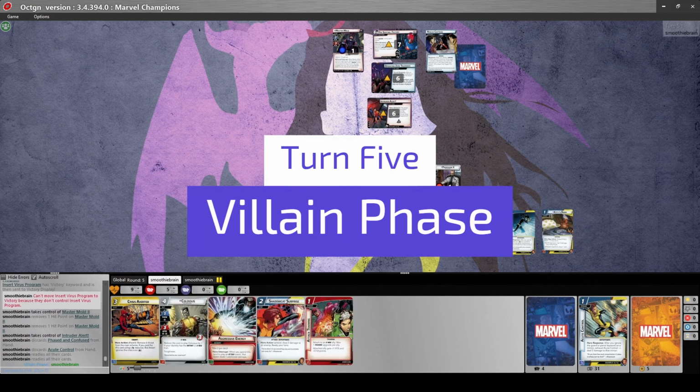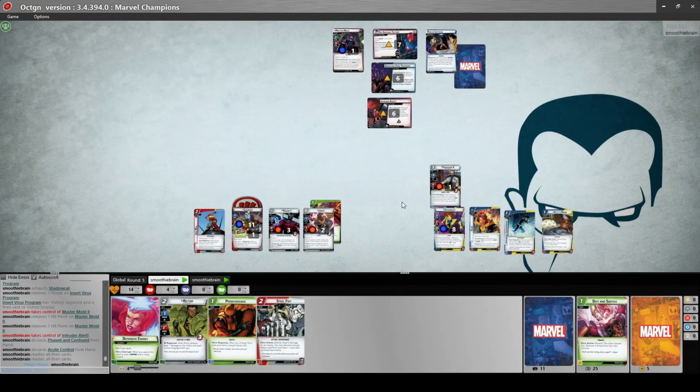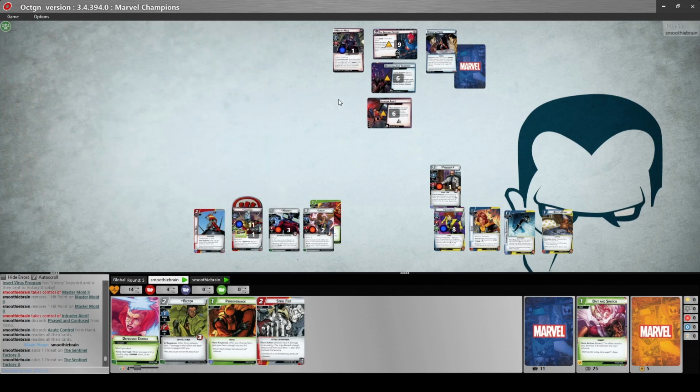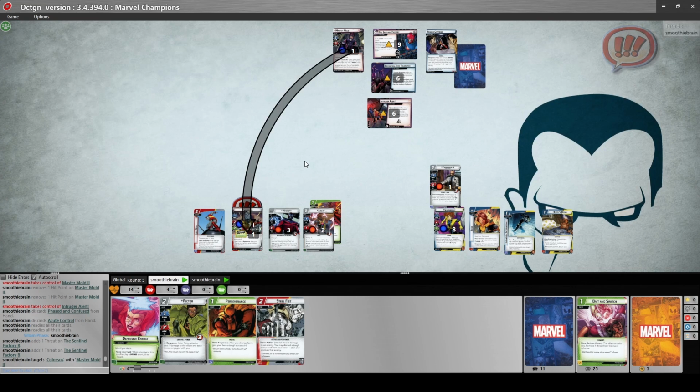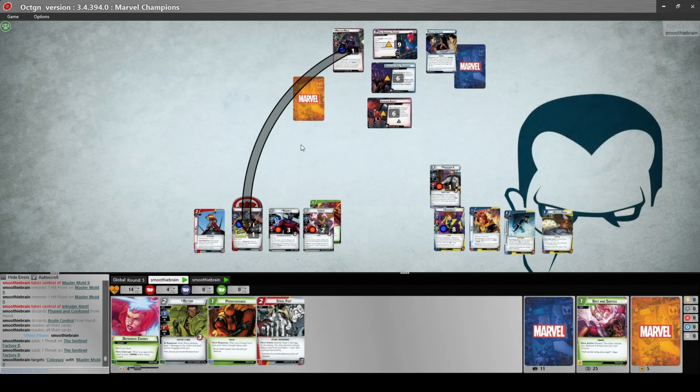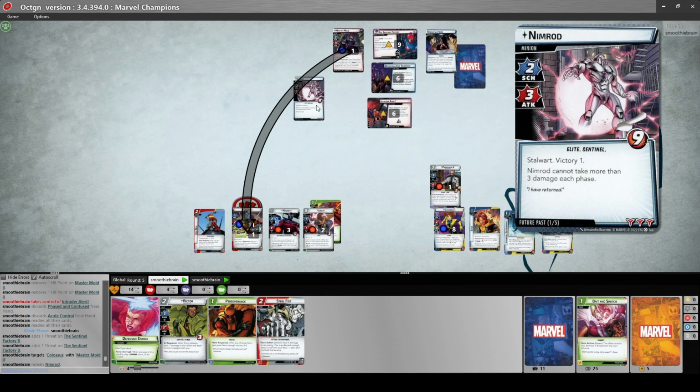Alright, so part 1. Let's lead from Colossus's side of the table. 2 goes on the main scheme. He's going to activate against Colossus for an attack. How do I feel about this attack? I think I'll let it go through. I think that's the play here. And then just stay open to do an attack next turn if we have to. Or even thwart. So let's do that. 3, 4, 5, 6.